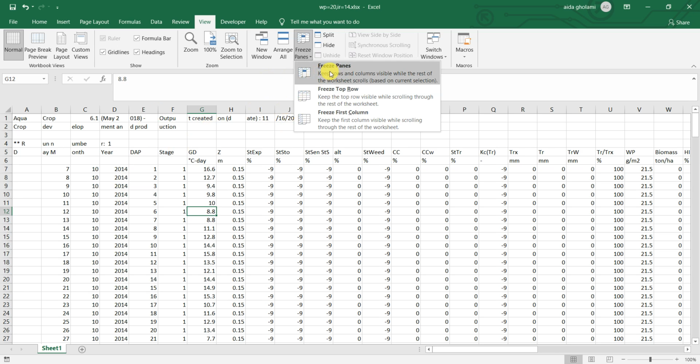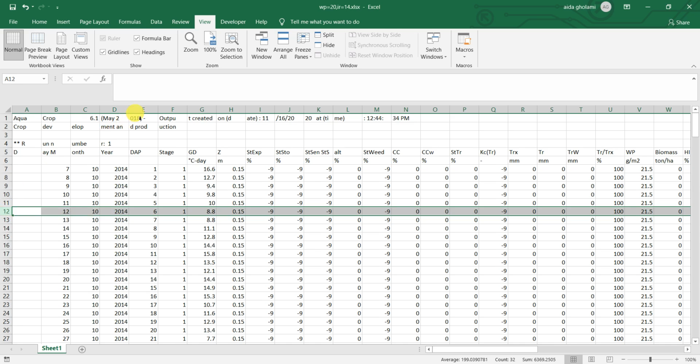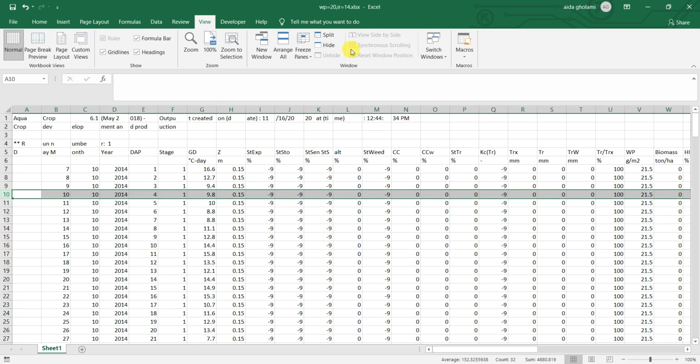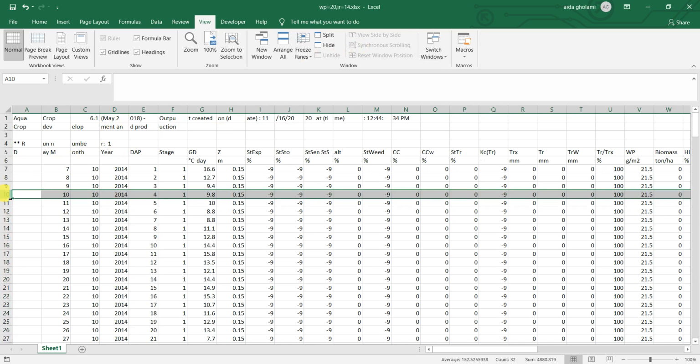So the first one is freeze panes. For working with freeze panes, you should first select a row or a column. I select a row and I want to go for freeze panes. When I click on freeze panes, it will freeze up to row number 9.